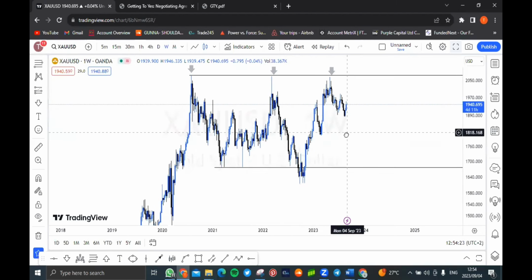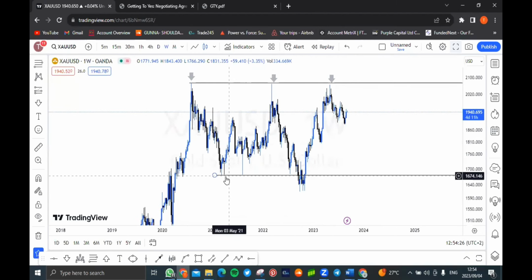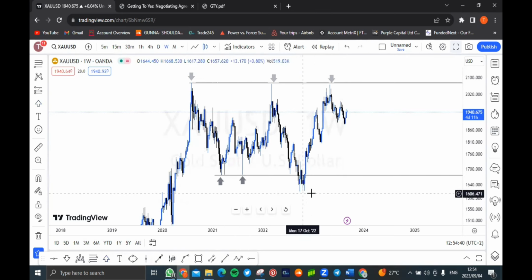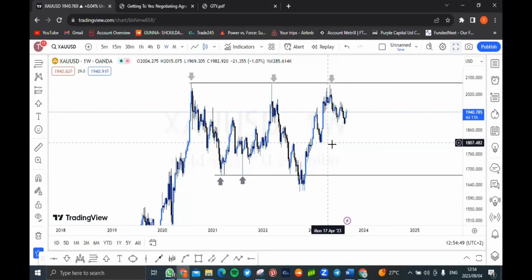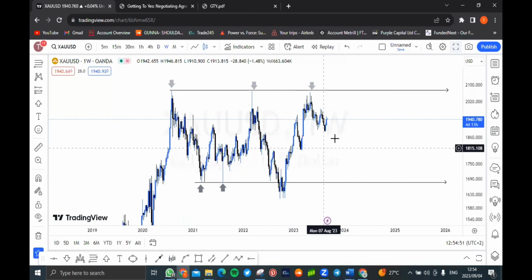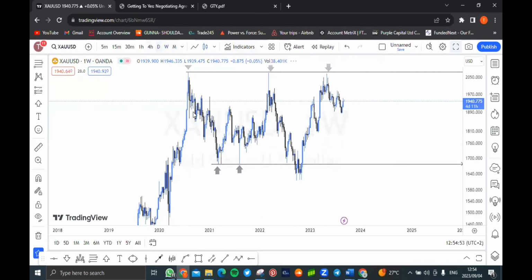But yeah, price is playing around this resistance and this support right here. As you can see, we had our first touch, second touch on the support, and then we had a fake out, which even gave us a double bottom, which looks very, very good. And then price broke back inside the range and started going up, right? So that's what we have on the weekly.